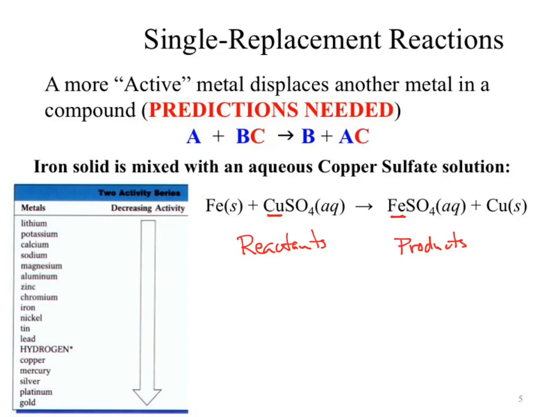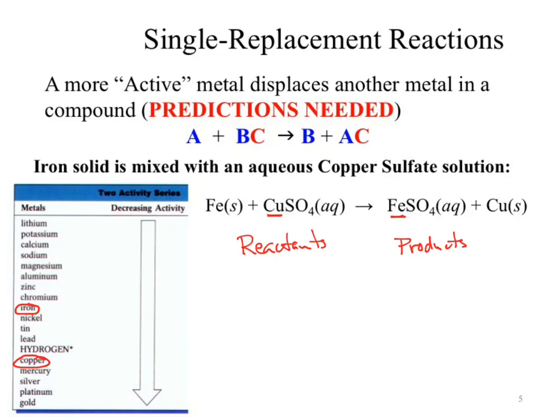So I'll now go back to my activity series and identify copper and iron. So where are we? Hopefully they're both on here. There's iron. There's copper. Okay? The higher up in the series means the more likely it wants to be an ion. Which is higher? Iron. So now I take that information and go back to my equation and say, whichever side of the reaction has iron ion is the side that is going to form. Where is the iron ion?